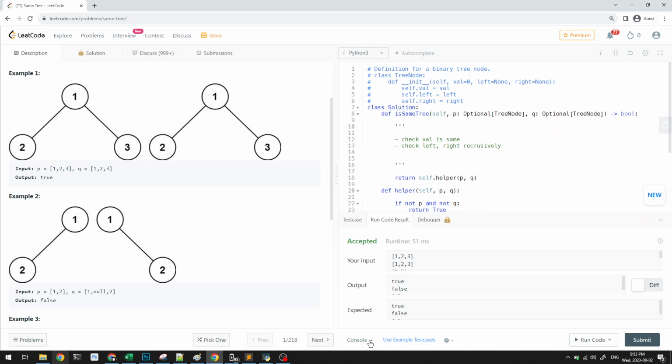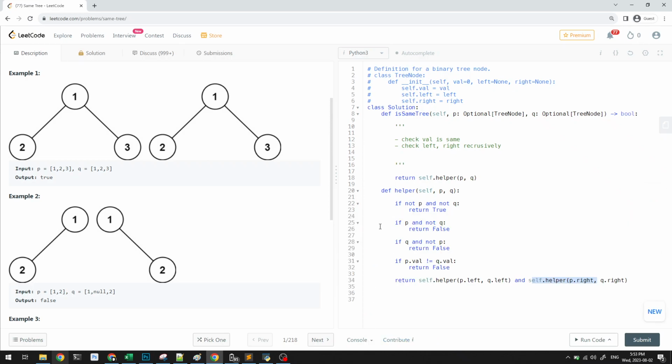It's a very quick and easy question to do. The time would be O of n, because we're just going through the tree. Actually, both of the trees really. And for space, you can consider it constant, but you have stack space. So just talk about that with your interviewer.